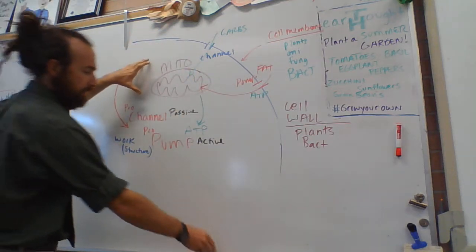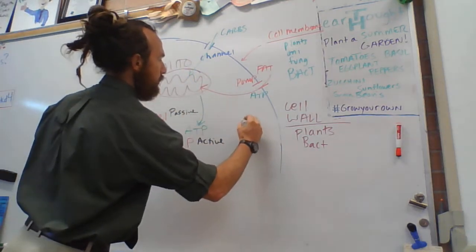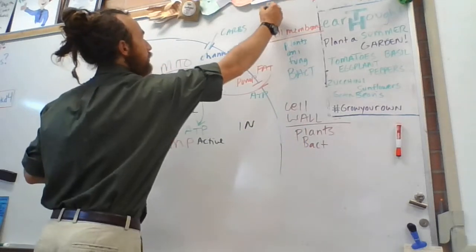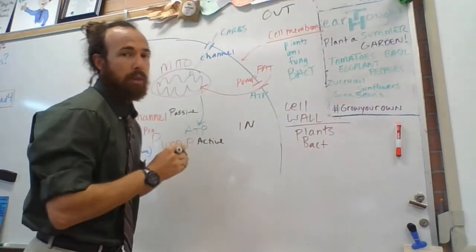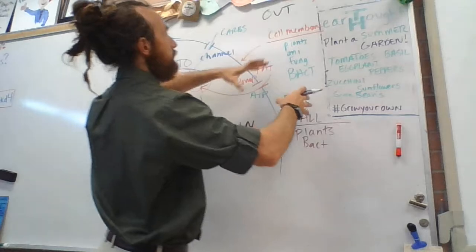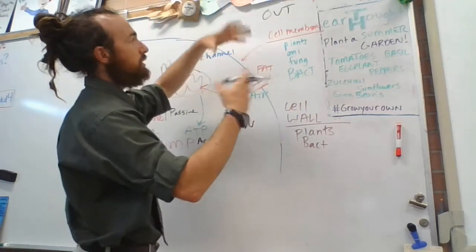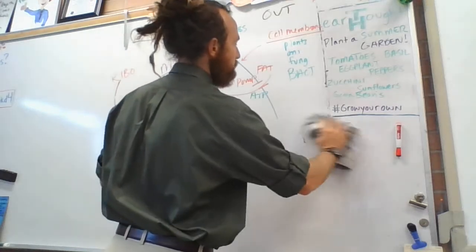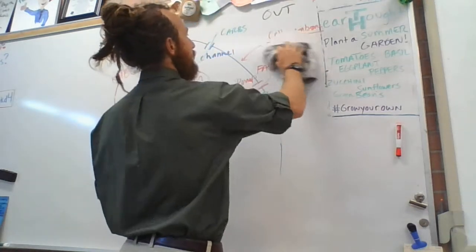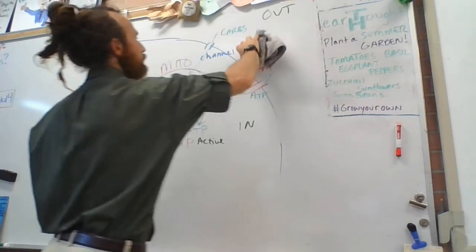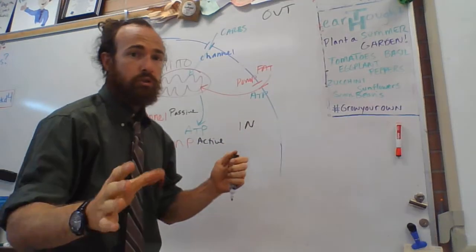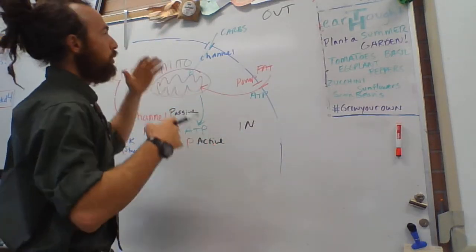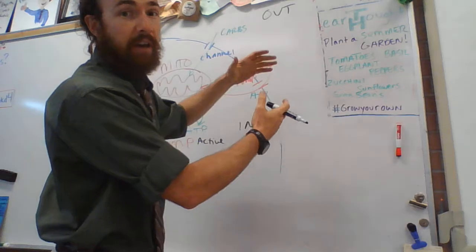This would be the inside of the cell over here, and the outside of the cell would be out here, right? So it might be the bloodstream. We got some digestion occurring. You ate some food and it's digested in your stomach, and then it comes through the bloodstream. It gets really close to your cells through the capillaries. And boom, you got some carbs and some fat that you're eating.